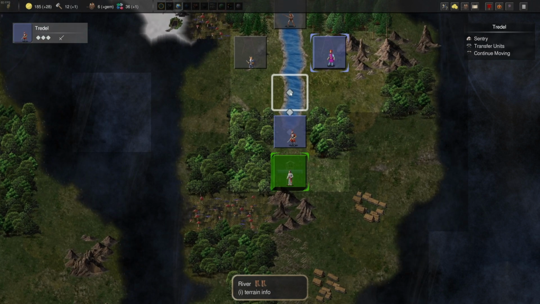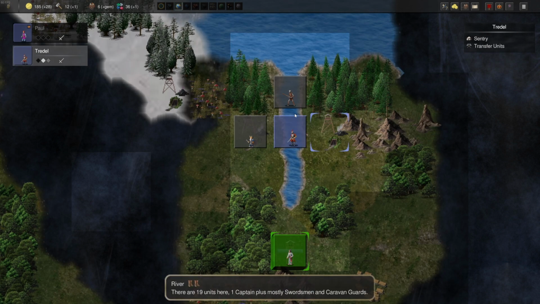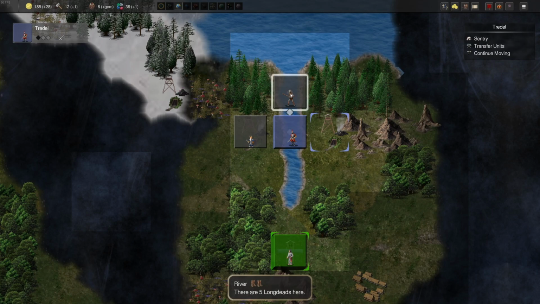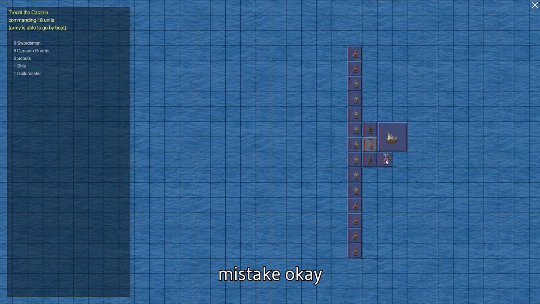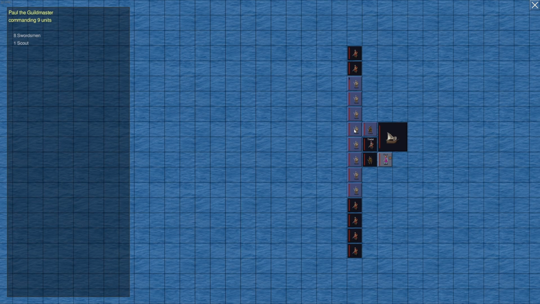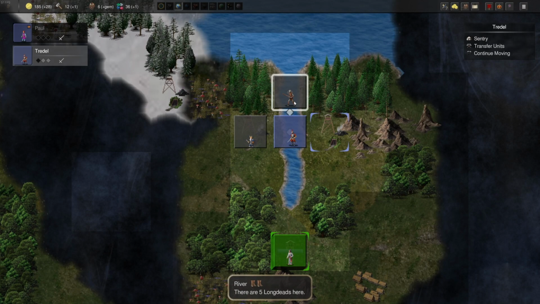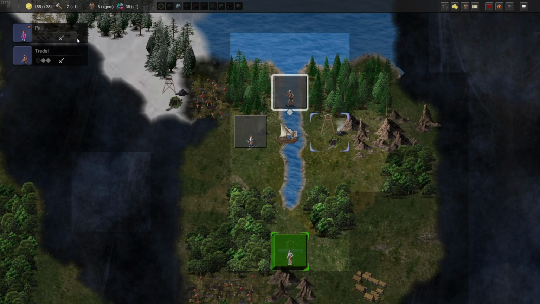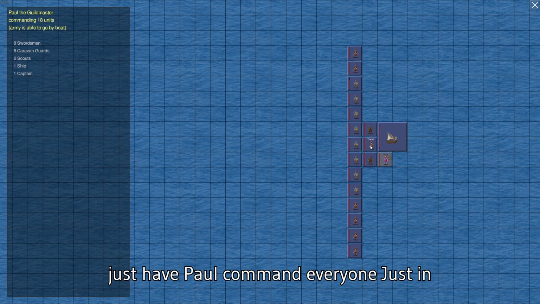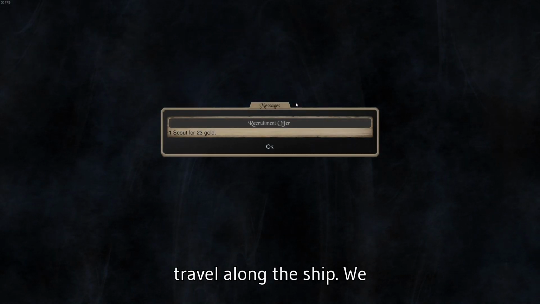We gotta get out of here. Let's sail north with the ship. Paul, jump on. And are we able to keep moving? We are. Go. Oh no, we're not actually. My mistake, my mistake. Okay. Paul will have this half. Trudell will have the other half. Right, that works for me. But for now, I think I'll just have Paul command everyone, just in case there's any weirdness with the travel along the ship.